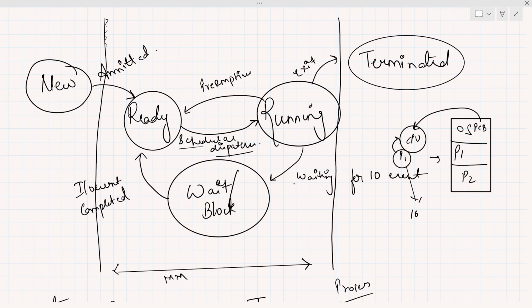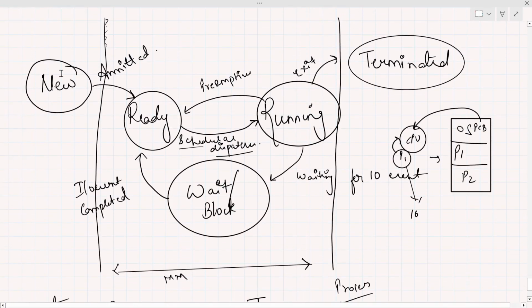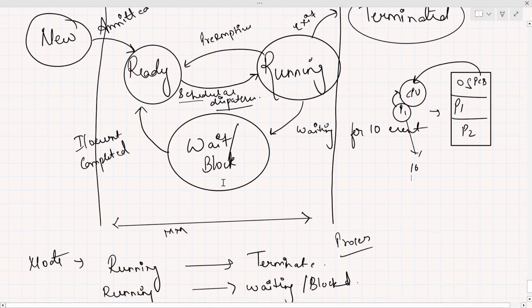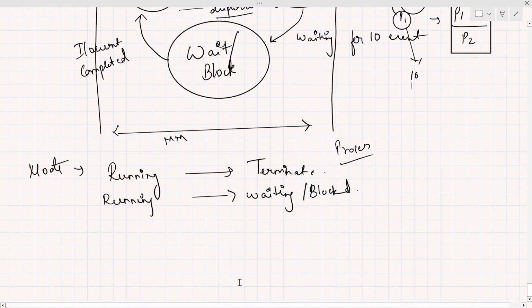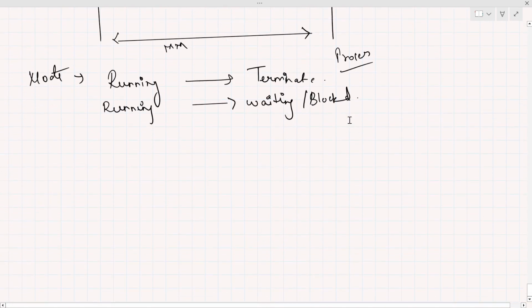So the process moves to the wait block by itself, and the operating system doesn't do anything in this case. These are the two things in control of a process. Everything else, from new to ready to running, is in the control of the operating system. I hope it is clear what is in the control of a process.